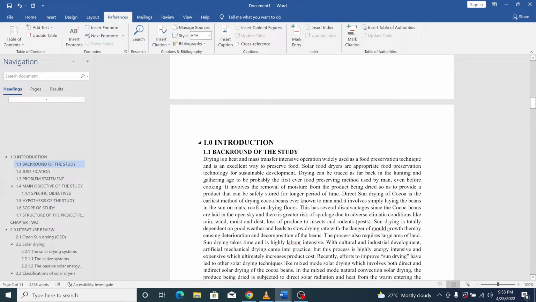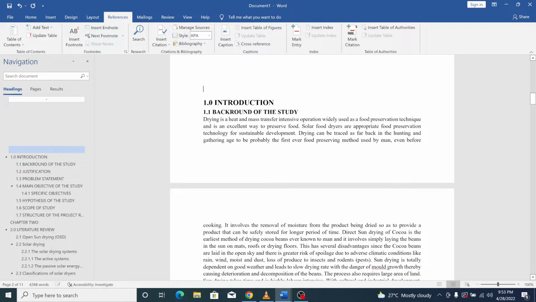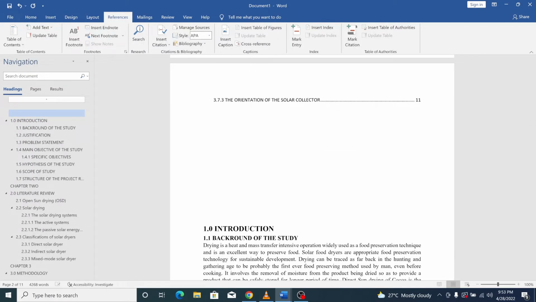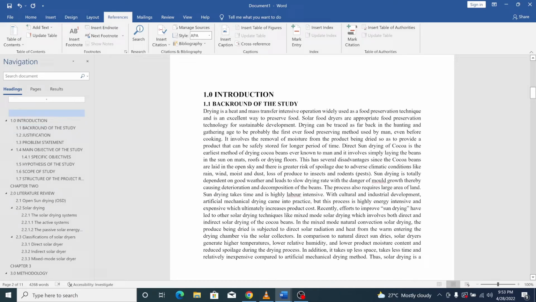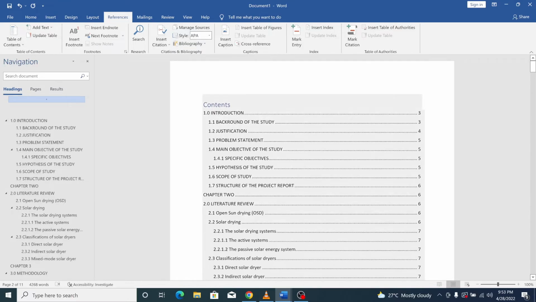I can decide to let it come to page 2. Now I have distorted the arrangement. Once this one has come to page 2, others will also be changed automatically. So now I don't have to worry myself. I just come here and I say update table.